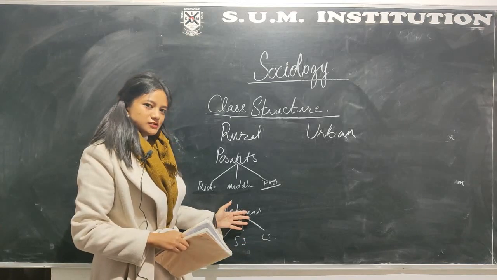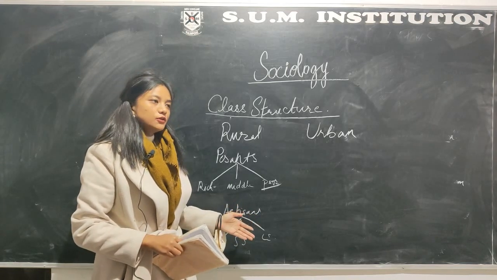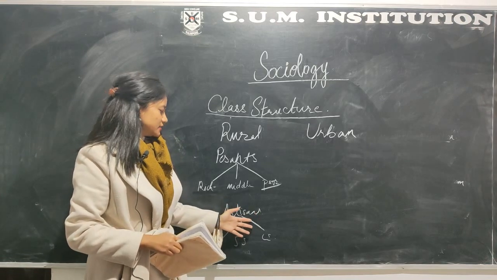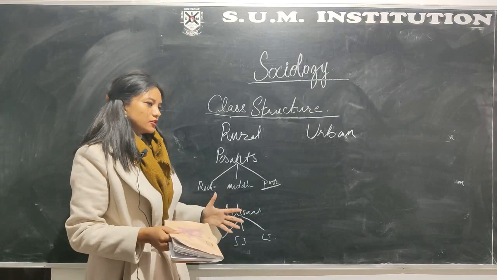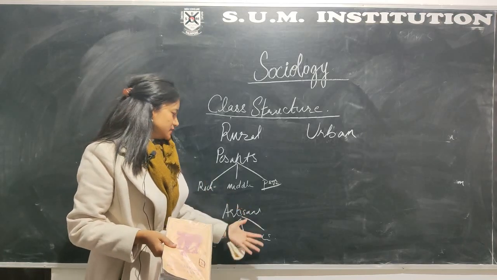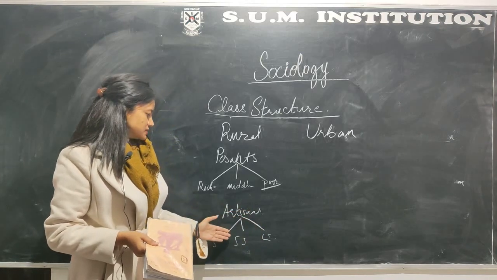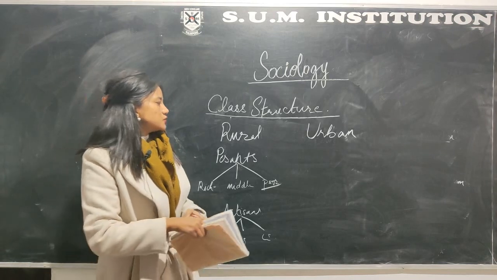The artisans were badly hit during the British era. Why were they badly hit? Because they were not able to compete with the British industries. The British industries produced in larger numbers because they didn't use manual labor, they used machines, so the artisans couldn't compete. So after independence, the government took several measures for these artisans. Okay. So next we studied about the urban.